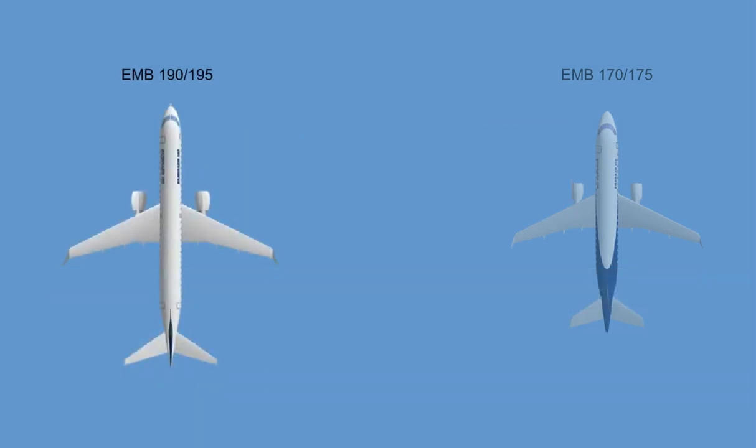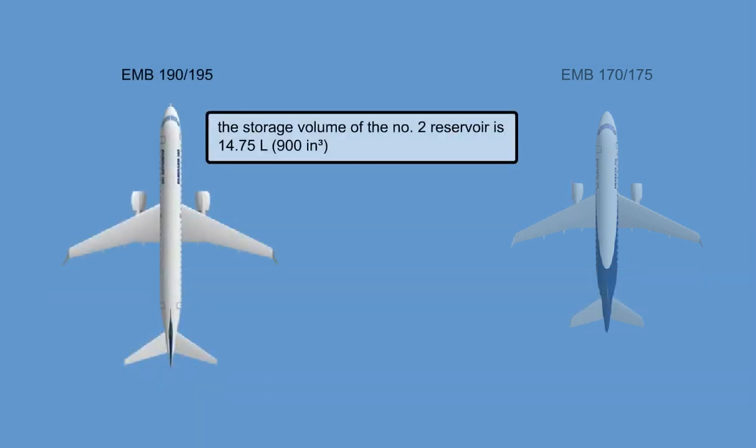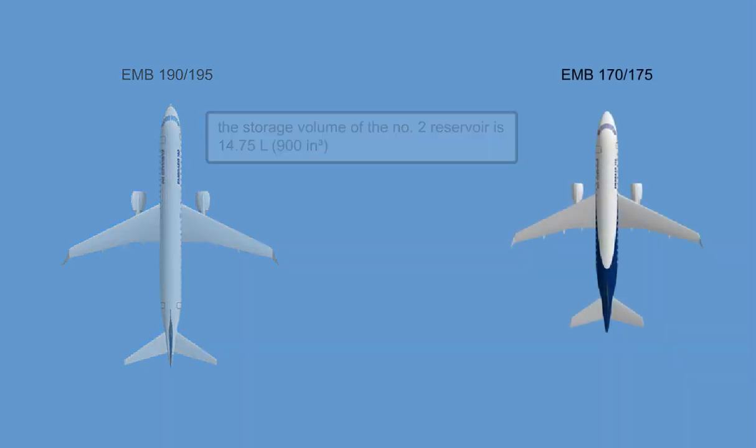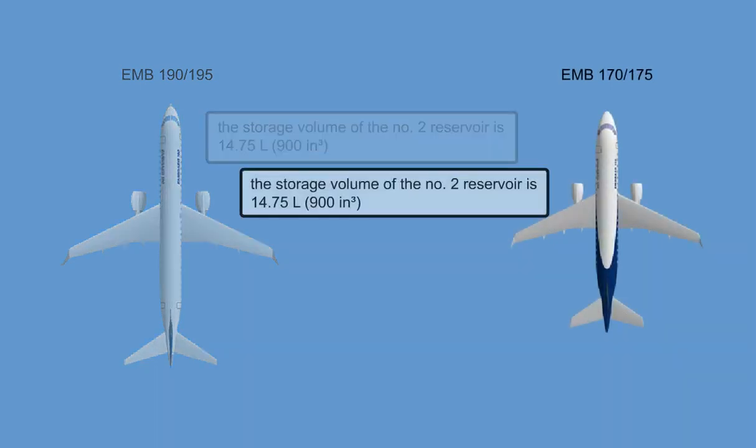On the 190-195, the storage volume of the number 2 reservoir is 14.75 liters, 900 cubic inches, as compared to the 170-175, where the storage volume of the number 2 hydraulic system reservoir is 12.3 liters, 750 cubic inches.